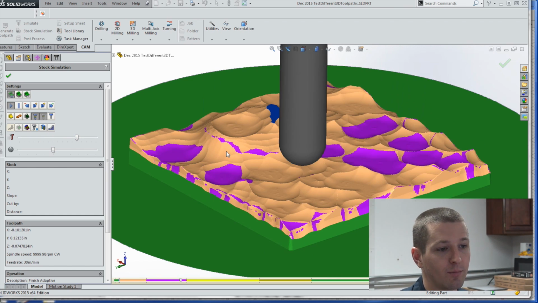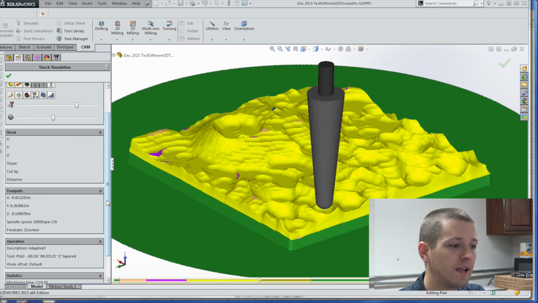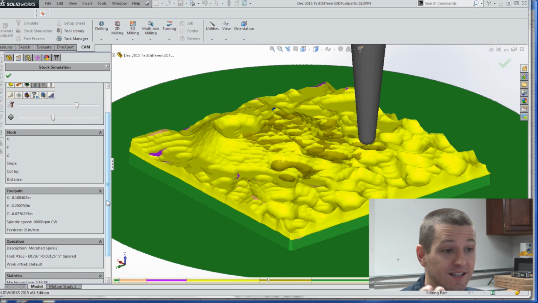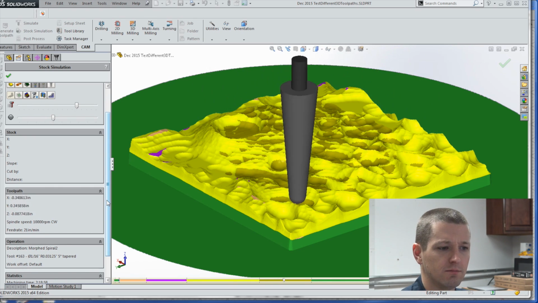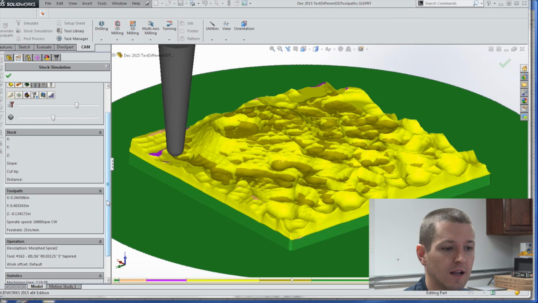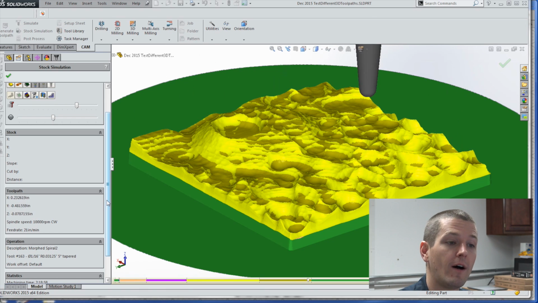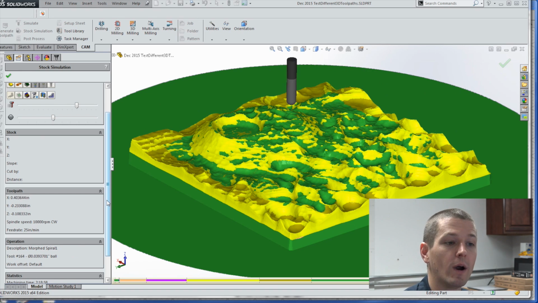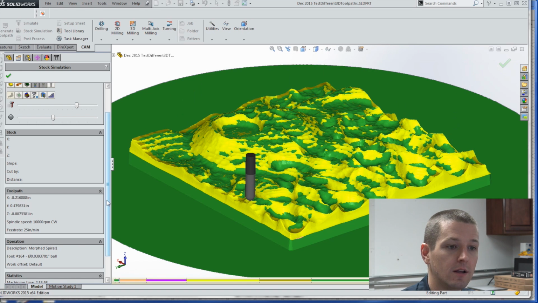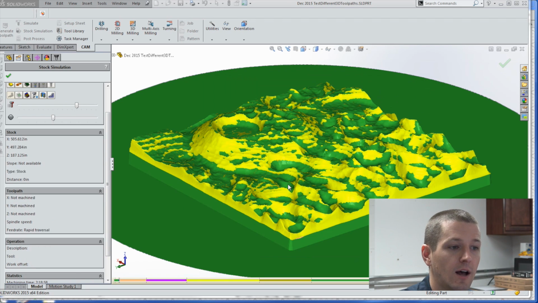So here you're starting to see the purple. I wish you could see more easily. It'll describe it here on the left, I guess. Yeah, you can see the morph spiral. So here's the second to last operation. This is the 1/16 end mill in that sort of ugly pea soup color. And then the last one will be a green color, which is the morph on the 1 millimeter ball mill. And so you can see here, it doesn't have to cut everywhere. It's not cutting additional material away, I guess you should say, because again, some of the bigger areas the whole tool could get to.